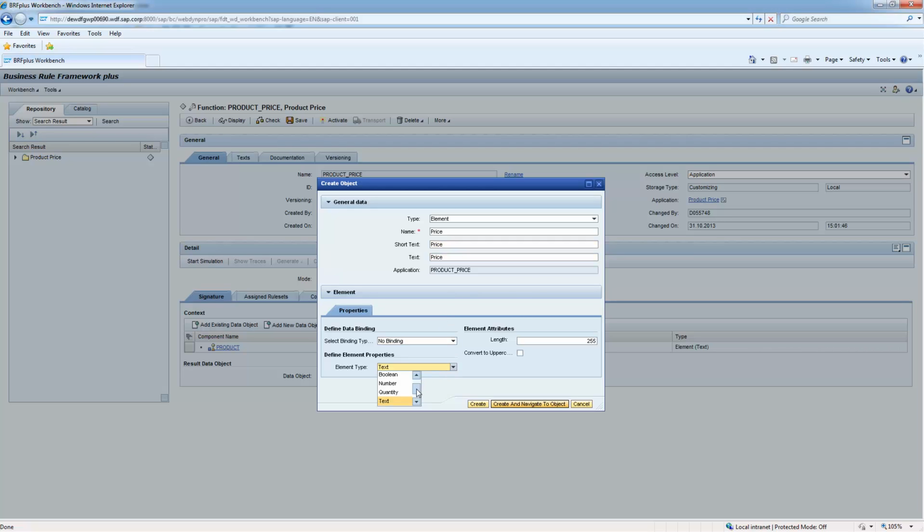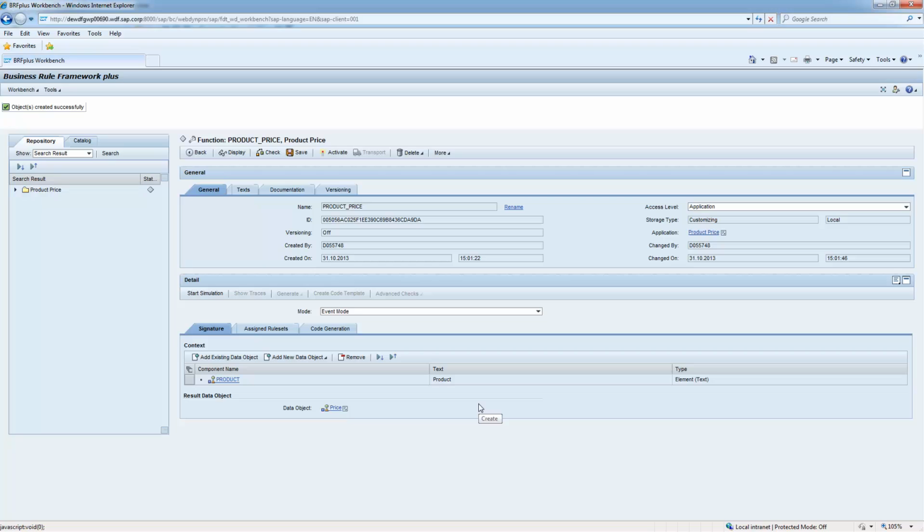Select the element type, amount. Select positive values. Price determination should always return a positive amount that has to be paid by the customer. Choose Create. You have now defined the decision service product price.